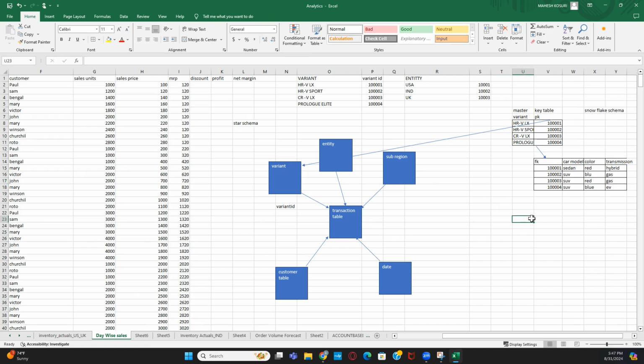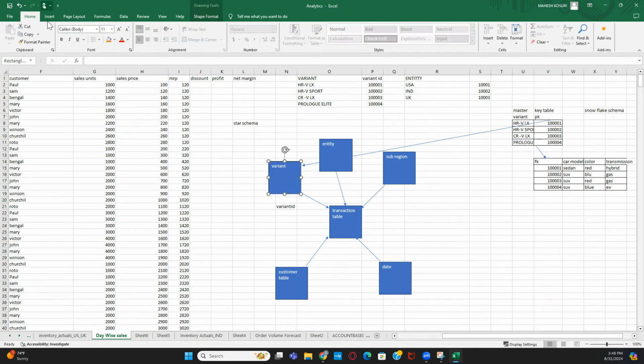Later, when they found that these properties are also frequently changeable, then let us separate this properties table from the master key. Then they started to call it snowflake schema and extended star schema.